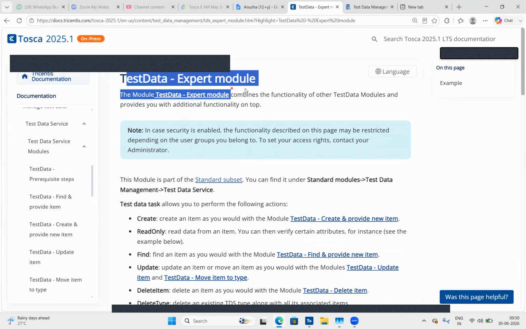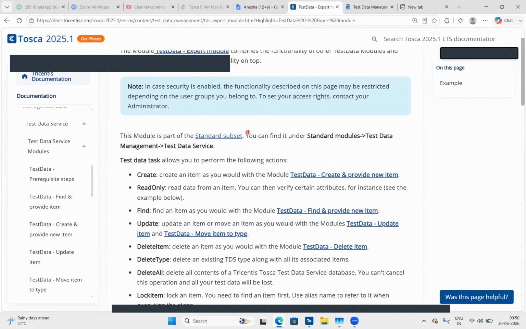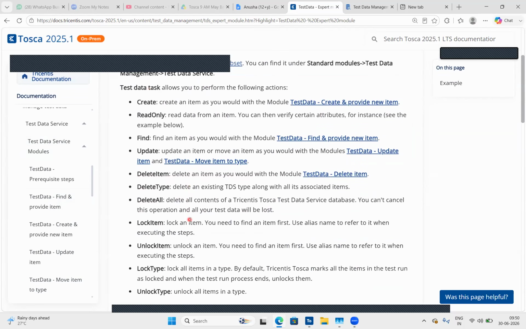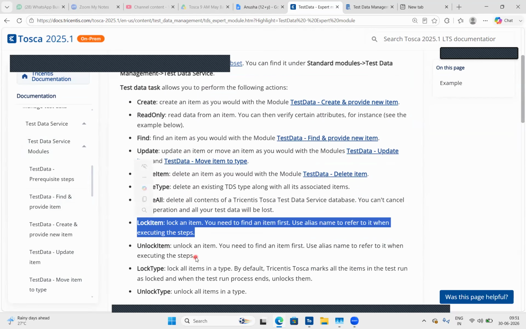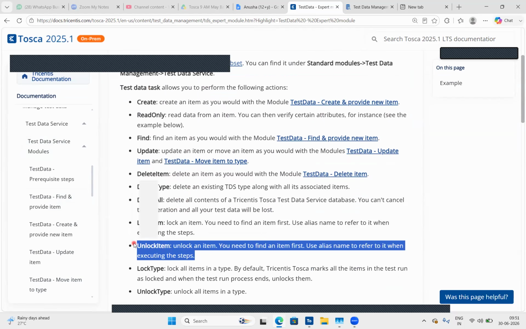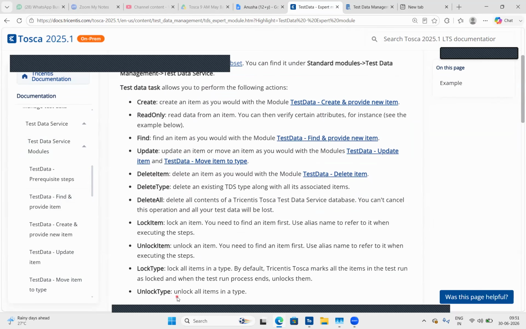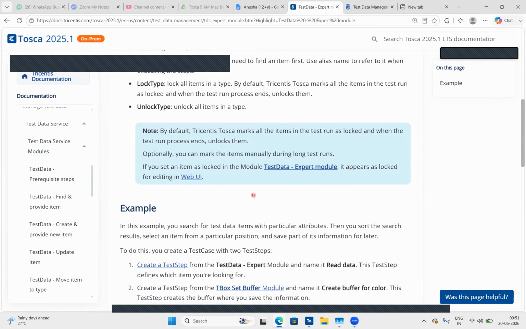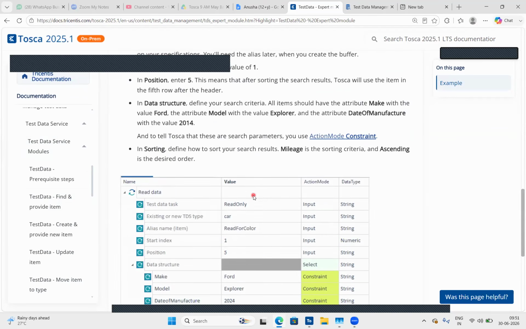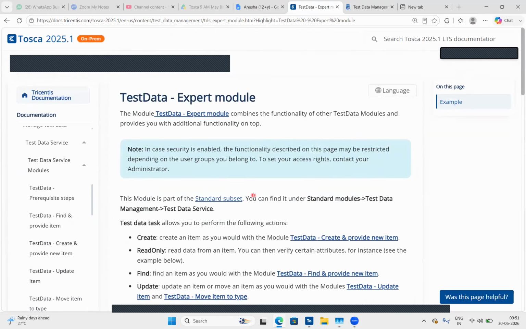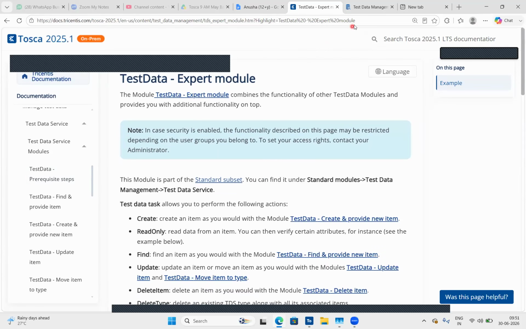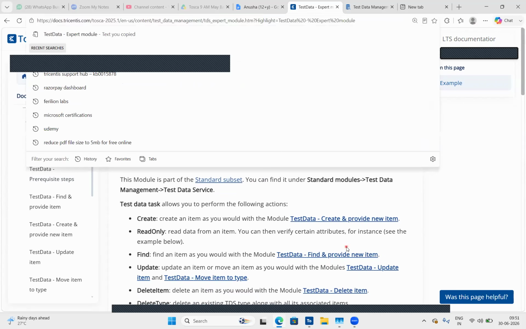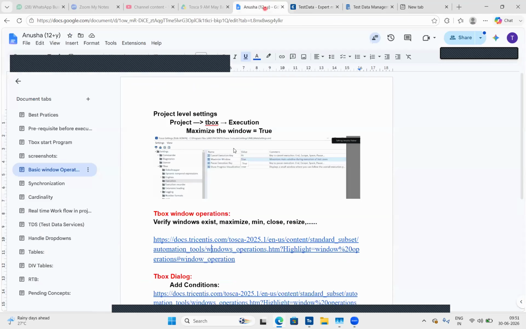So this is a completely test data expert module. Here the security is enabled. Lock item: you need to find the item first, use an alias name to refer to it when executing the scripts. So at the time of executing steps, you can lock the item, unlock the item, lock type, unlock type, and how it is going to be done, and what standard modules we can reuse. Those things are added here clearly. Just refer to this doc, okay? This is on-prem only, right? Yeah, on-prem only.